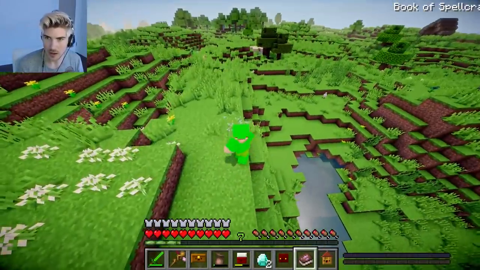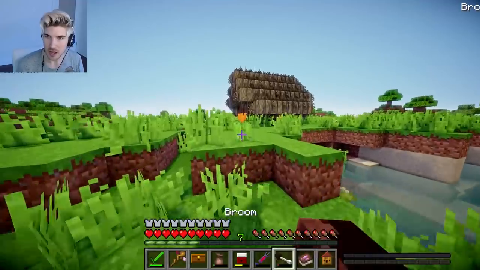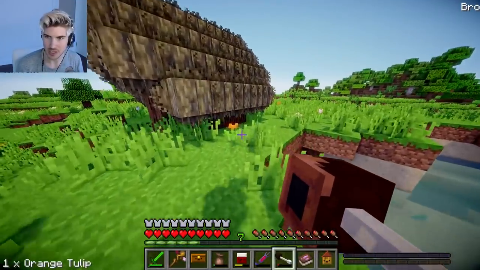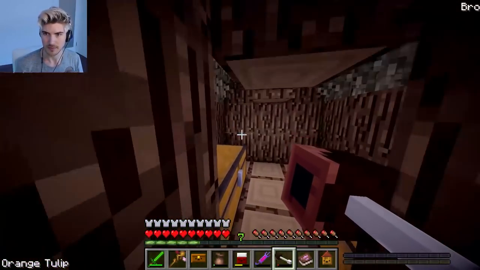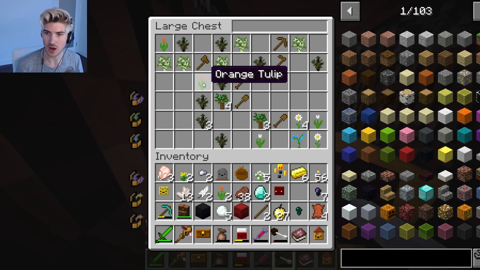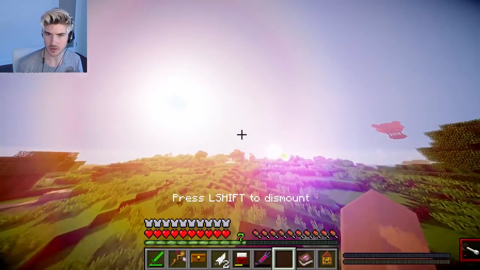Ah! Oh, wow. That didn't hurt. An orange tulip. Yes. Come to me, my child. Come. Oh, even more orange tulips. I feel like I should take these things, too. All right, here we go.